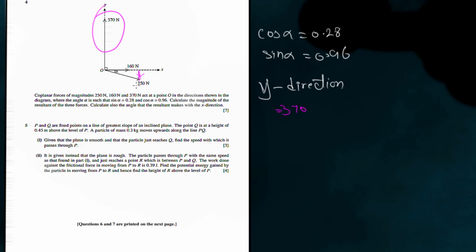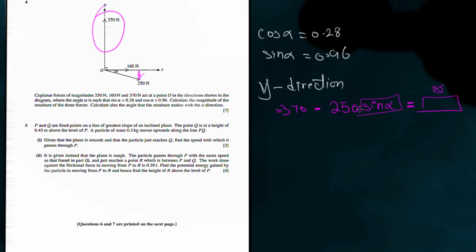Now we can use our basic trigonometry to find this force. This would be minus 250 sine theta, because we have to find the opposite side, sine theta or sine alpha. Now this is our vertical component. Because the object has a resultant force, we will have a value for this. Had it been in equilibrium, it would be equal to 0, which is not the case here.